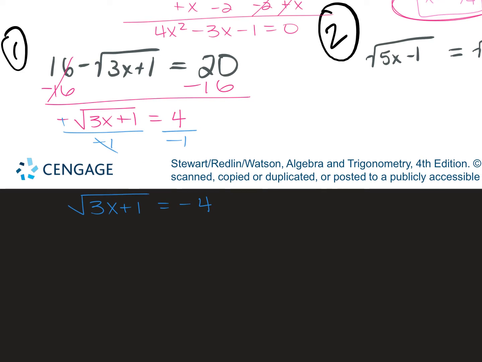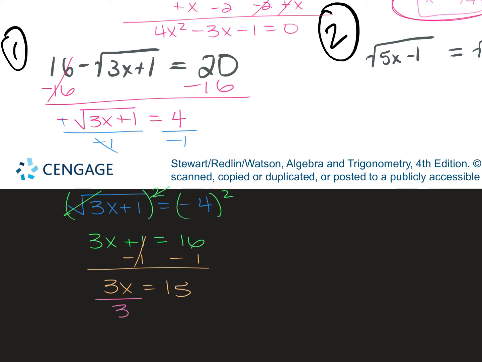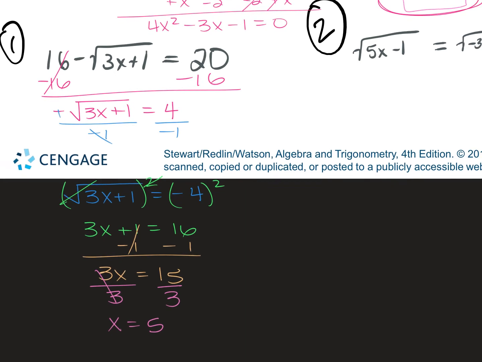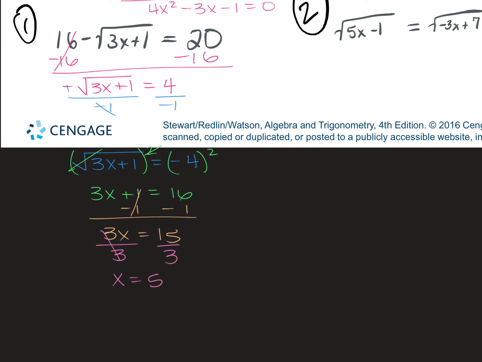From here, we're going to square both sides to get rid of that radical. That radical and that power cancel out, and you're working with 3x plus 1 is equal to 16. Because this does not have an x squared, you want x by itself, so move the 1 over first. You get 3x is equal to 15. Then divide each side by the 3, and you have that x is 5. Before you do anything and say, that's definitely my answer, check your work.